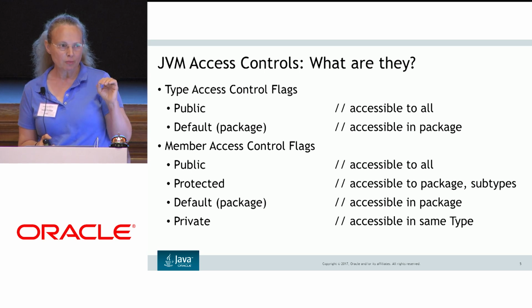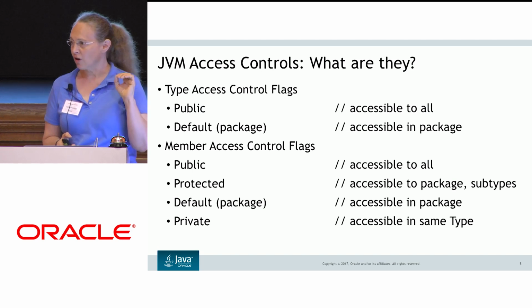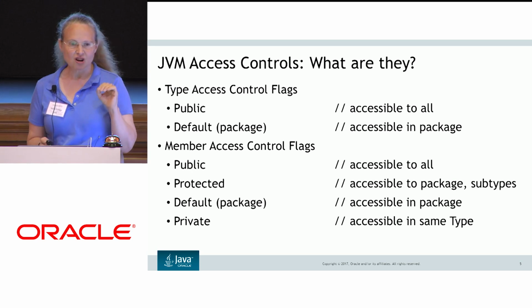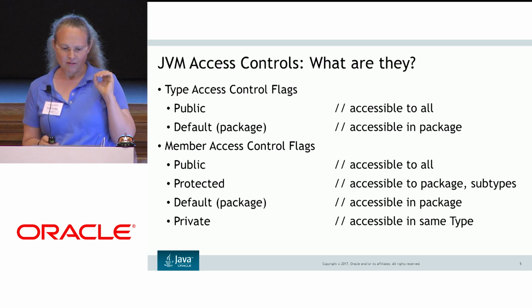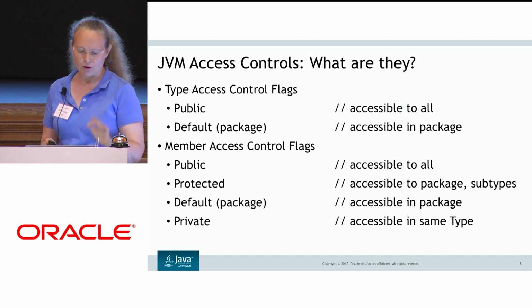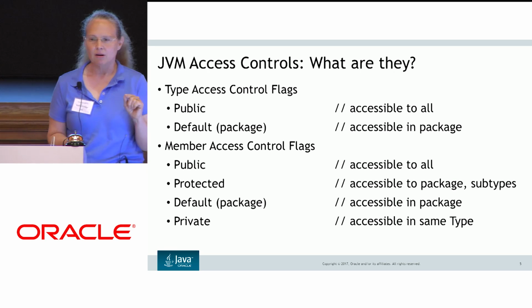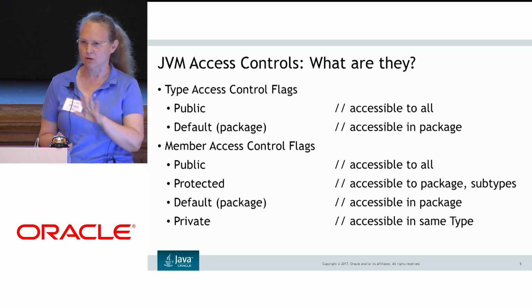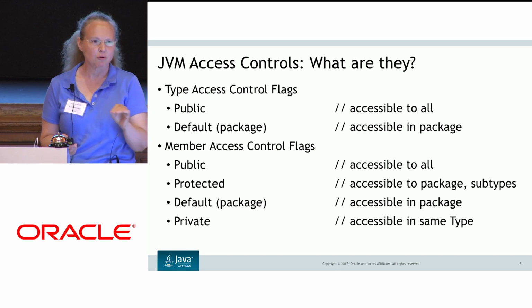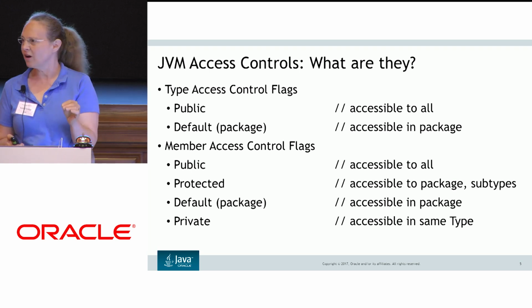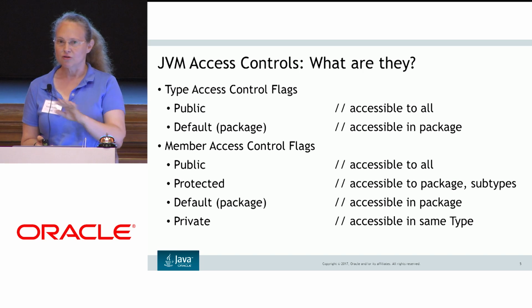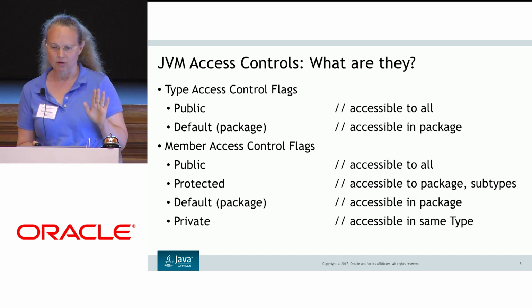The first feature I'm going to discuss, which is modules, has changed how we deal with type access. And the second talk about nestmates has changed how we deal with member access. The flags themselves haven't changed. Oh, one more note. Everything I talk about is talking about runtime types, so any class or type, and I'm going to be really fuzzy about using type and class. So if you're a language person, my apologies. I always mean runtime. If I talk about a package, it's runtime, so it's always paired with a class loader, okay? So this is a talk about how runtime handles these.